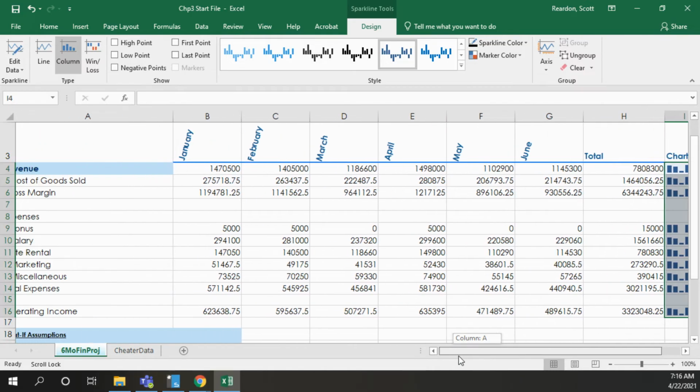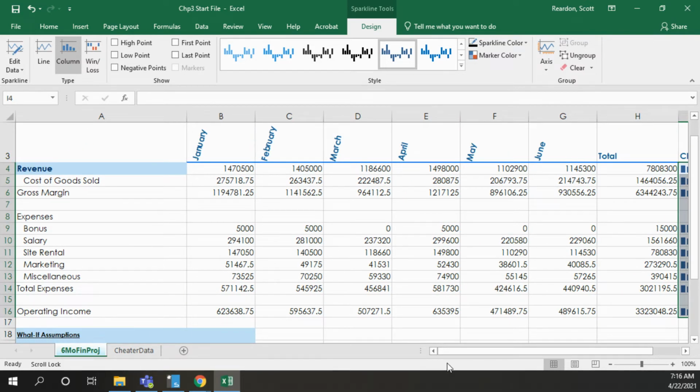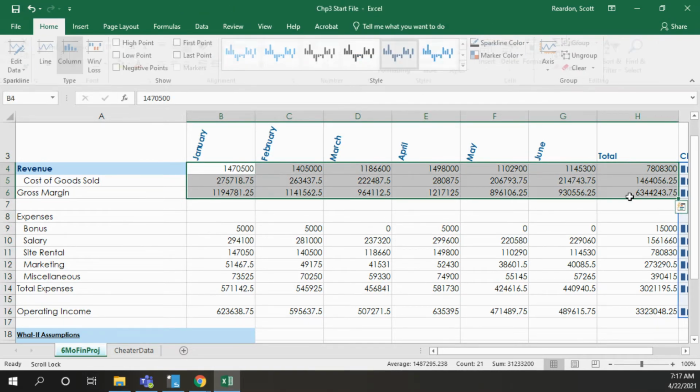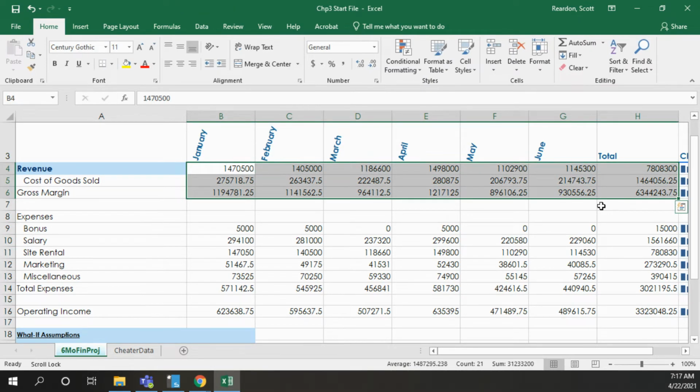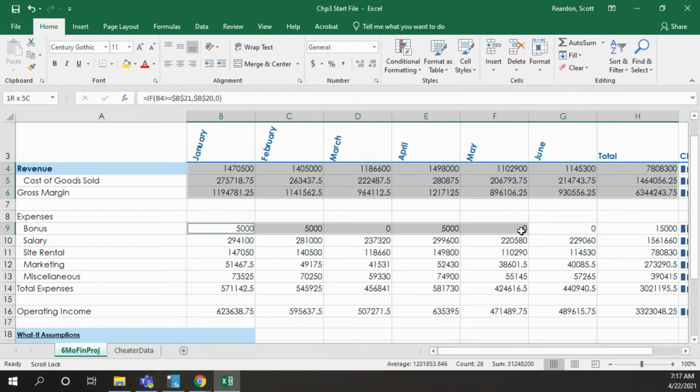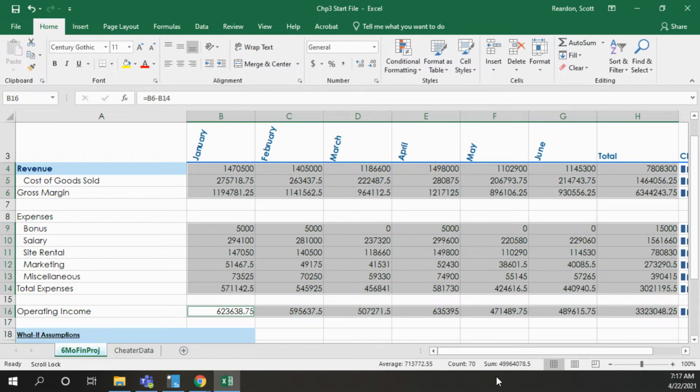Okay, it's time to format our numbers. I'm going to deviate from the instructions a little bit. Whatever company you work for, they will have their own little formatting culture, like how they want their worksheets formatted. I'll just show you what I would prefer to use. And with my white cross, I'm going to select B4 through H6. Essentially, I'm about ready to select all of the numbers. Hold down my control key, select B9 through H14. Keep your control key down, B16 through H16. All my numbers.